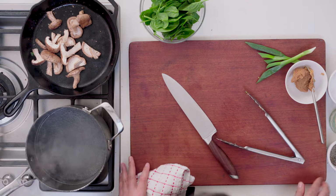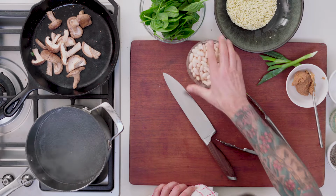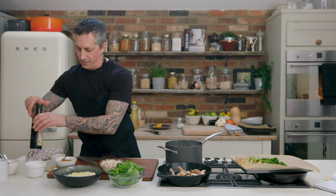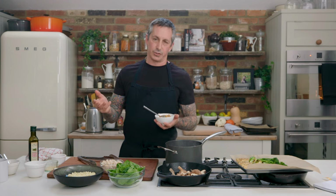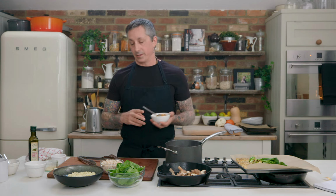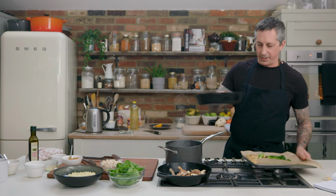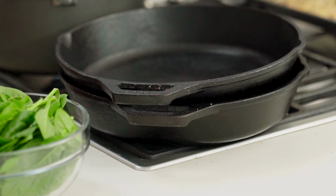So we have the spinach left to use. The noodles, the white beans, I'm going to add the miso. All right, guys, thing about miso, which is going to be the base, you don't boil it, because once you boil it, it loses most of its nutritional value. So I'm going to add it at the very end. We're going to mix it in when I add the noodles. So for now, I want these mushrooms going. Same technique you might have seen before. I'm gonna press them. It's gonna help along the cooking.